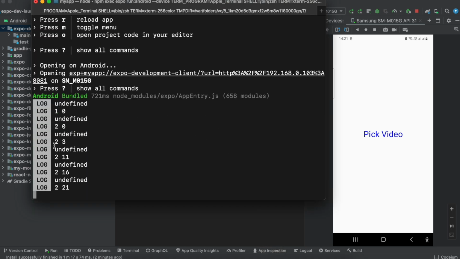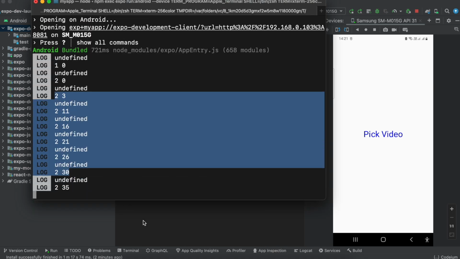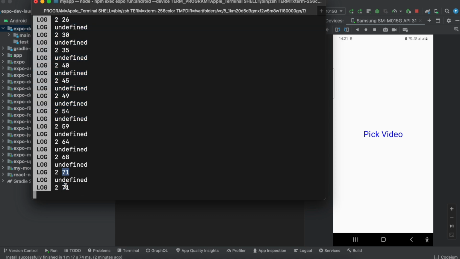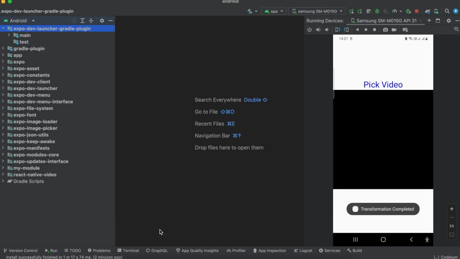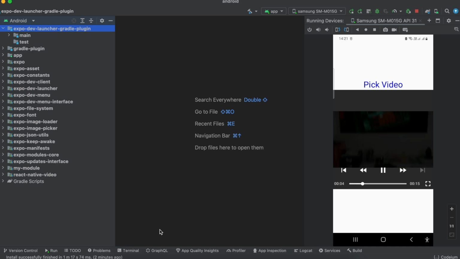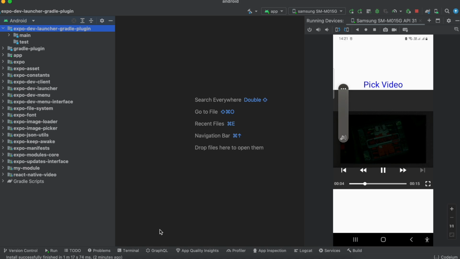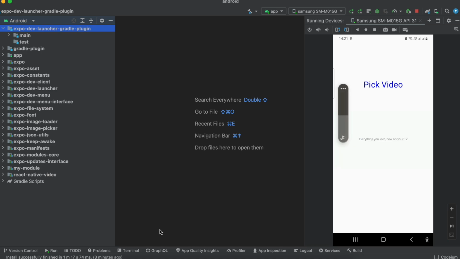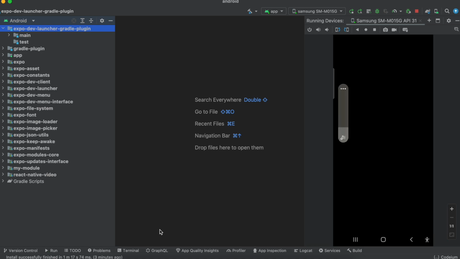Here you can see I'm displaying this progress state as well, which I will come back to later on. So here you can see this much transformation has happened. Ignore this undefined, that is for the URL. We haven't received the URL yet. So I'm not sure if this was clearly visible or not, but I'll just reduce the audio a little, but it did apply the transformation effect.